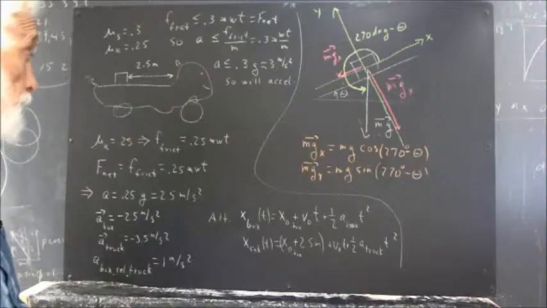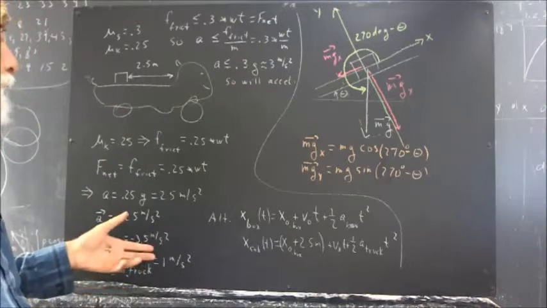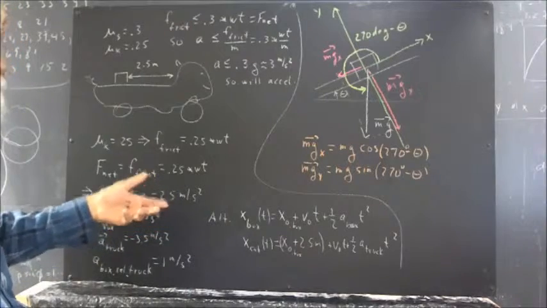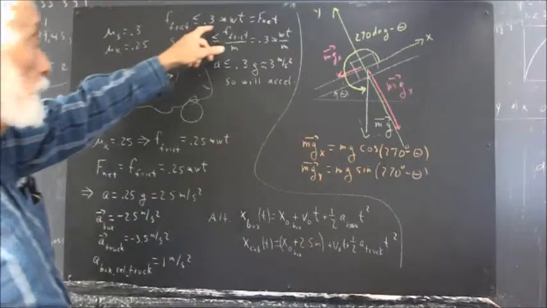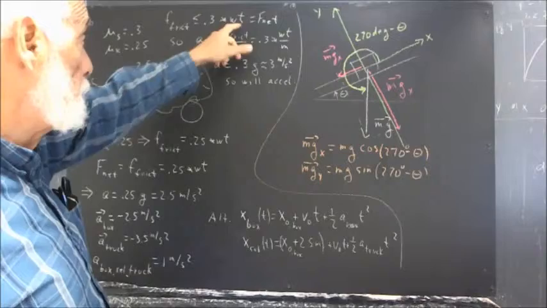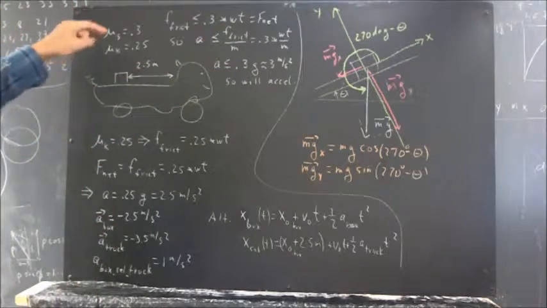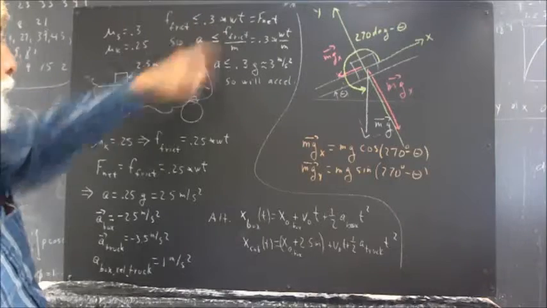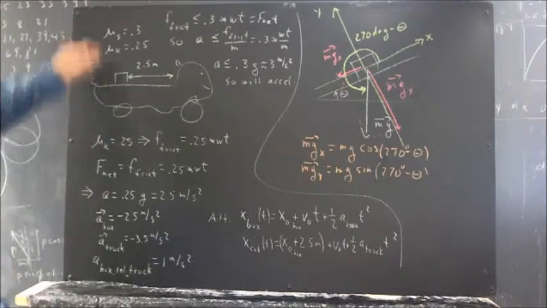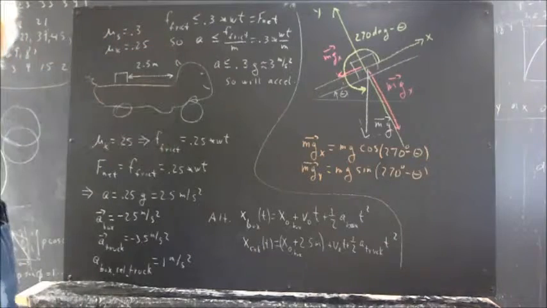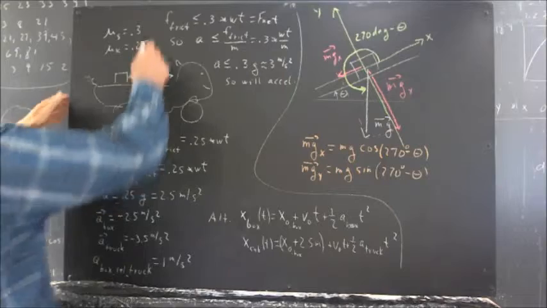So we have the information that the coefficient of static friction is 0.3. Actually, the way it's stated in the problem is that friction can exert a force up to 30% of the weight of the box. So the frictional force is less than or equal to 0.3 times the weight of the box. But you understand that that really just says the coefficient of static friction is 0.3. Okay, now this is static friction, so we should probably note that. I said it, I just didn't note it here.